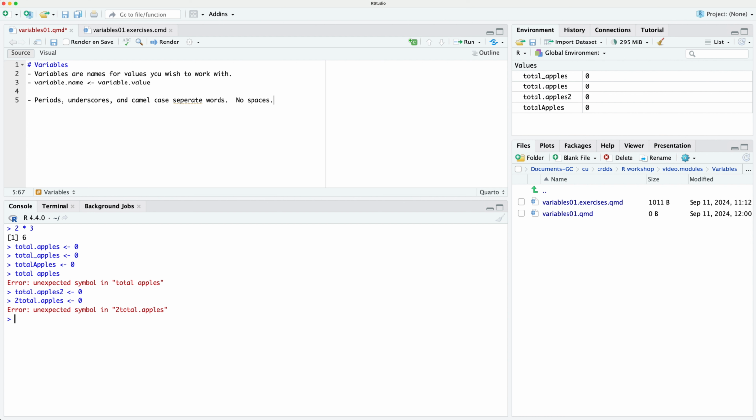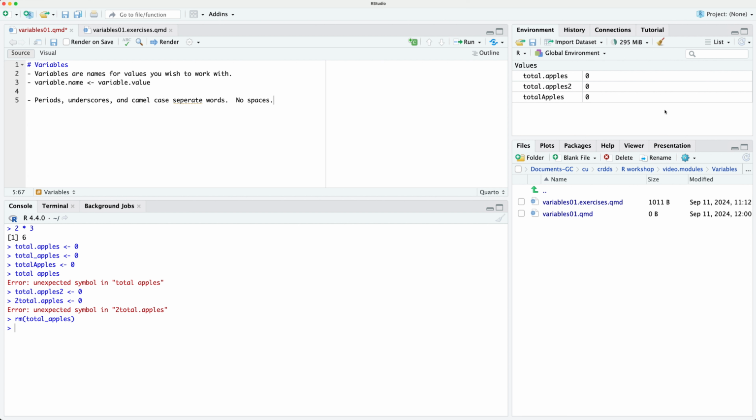So we've created a lot of variables, variations on the words total apples. And maybe we want to remove one or more of them so that they don't confuse us in the program later. There's a function called rm. If we just type the letters rm and then parentheses and put inside the parentheses one of our variables, notice that as I'm typing, R is showing me all the variables that match what I've typed so far. If I type total_apples, notice that total_apples is no longer available in my environment.